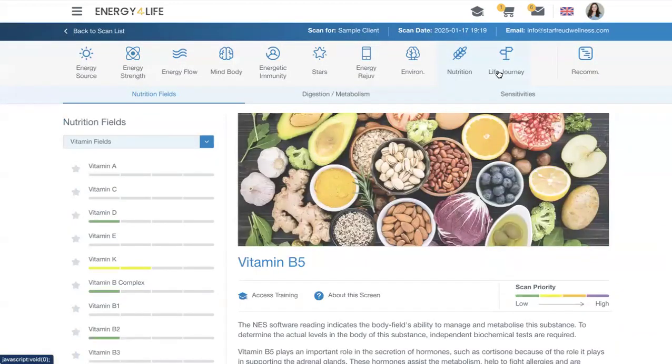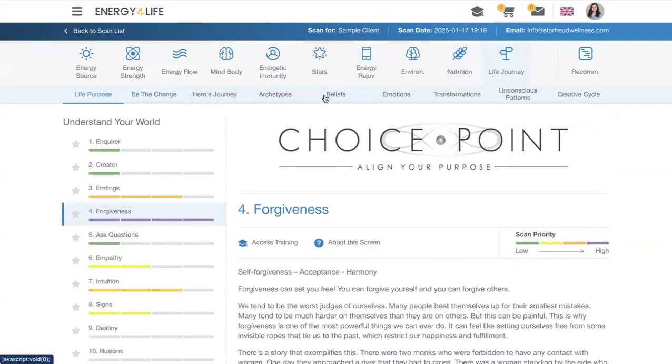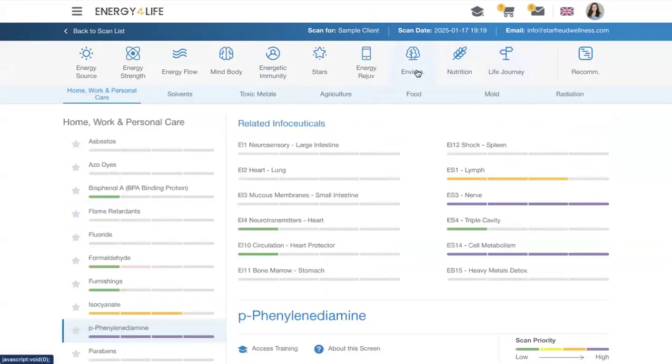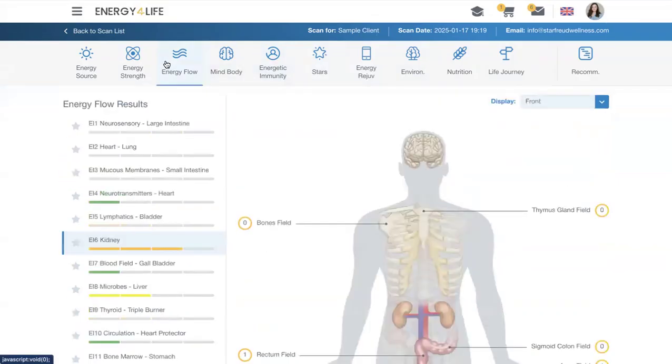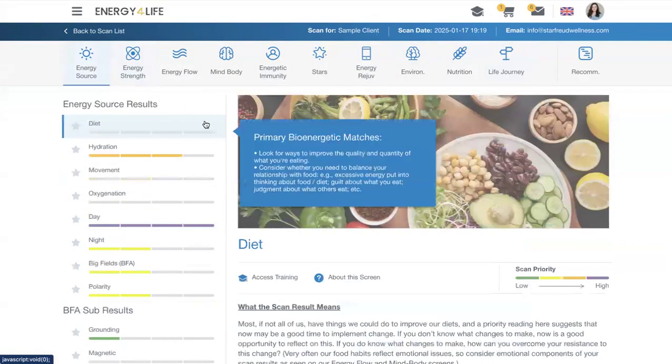Nutrition can be recommended, talking through what's showing up here. New lifestyle habits can be created to support you in changing habits at home, at work, and how you do things to mitigate or minimize exposures, and just trying to get you to create really, really good habits.